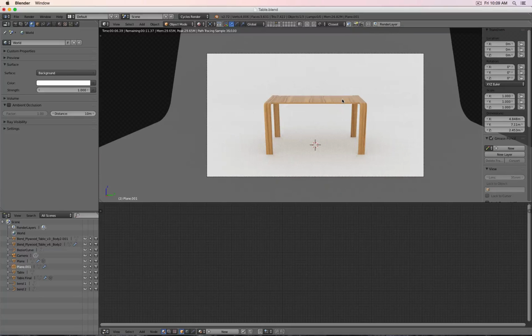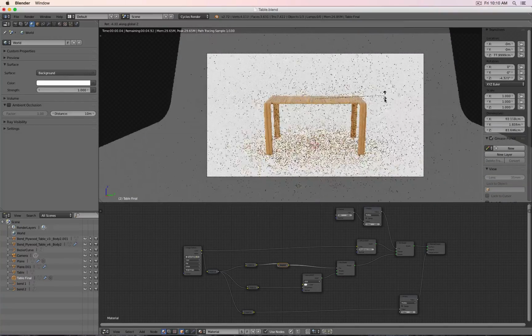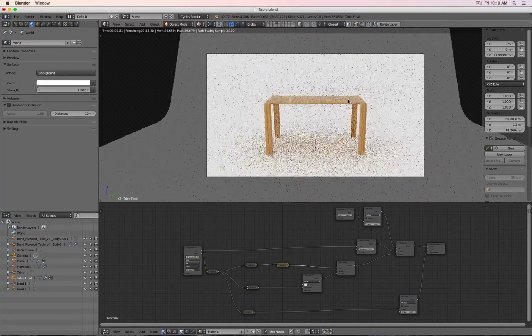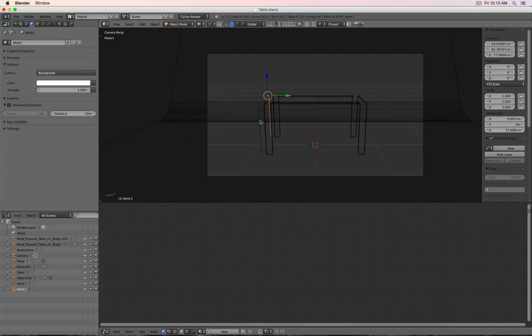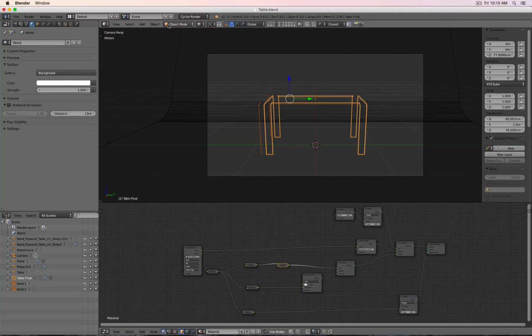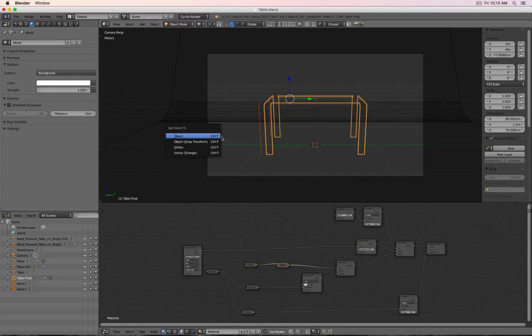So that's good. Maybe if I want to, I can select this table and simply rotate it. Oh, I have to do that together with my curves. Actually, I shift select my table and then I go to object and say parent. Parent to object.